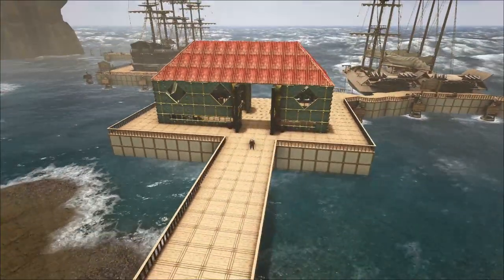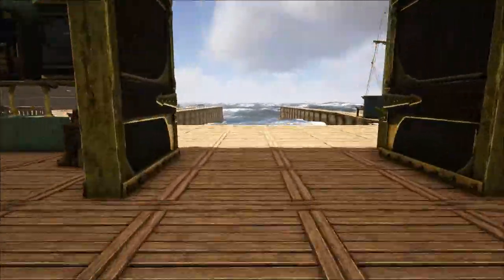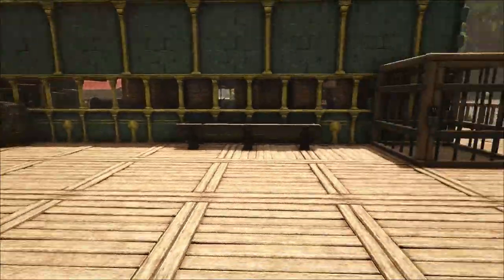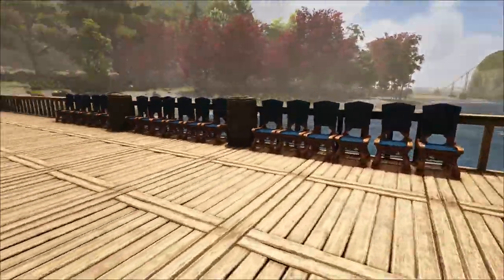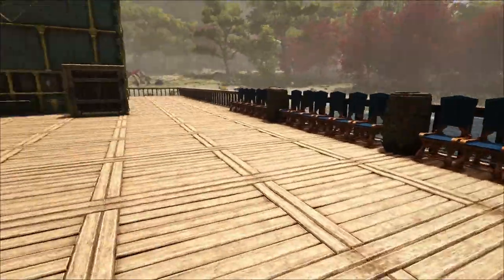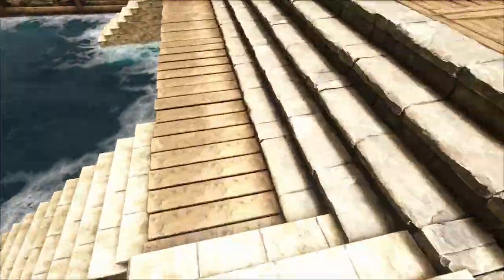I can't remember what I was doing here. I was probably taking screenshots or something. No idea. But yeah, got a load of seating out here. You might have just seen as well, for when we get crew members stored here, the cages and stuff like that are scattered around just for decoration. I think it makes the place look nice.